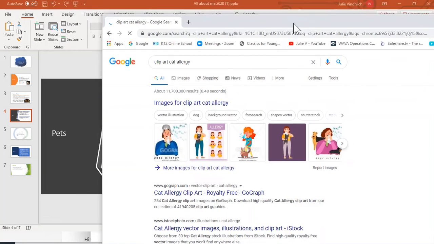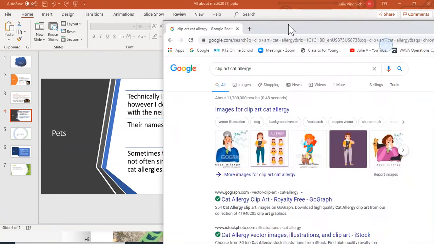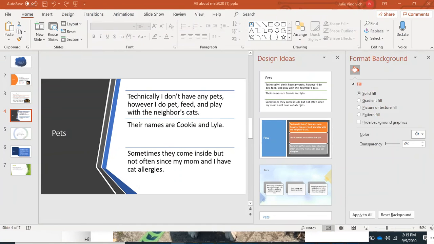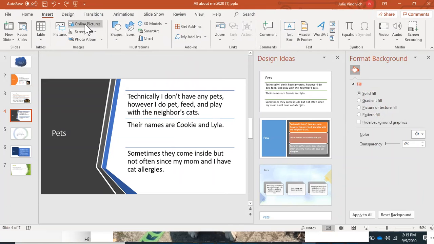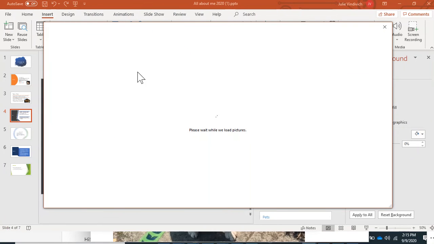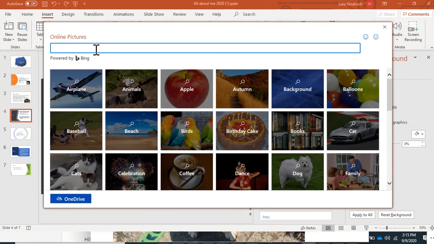And if I go to Google and images, let's just see. I don't know if this source has cat allergy. Sometimes you won't find as many options in the PowerPoint one.